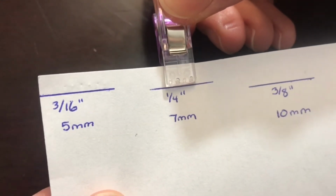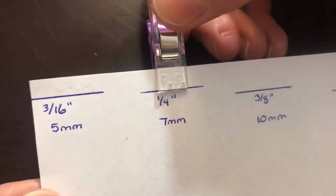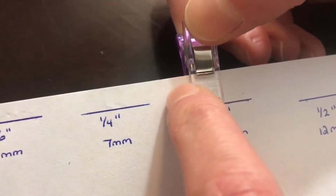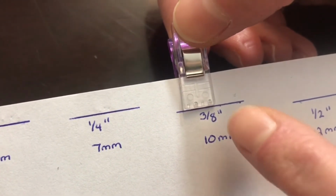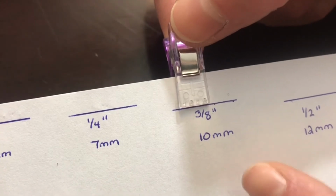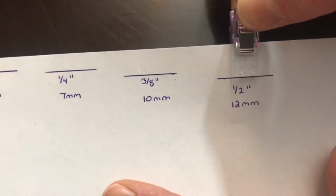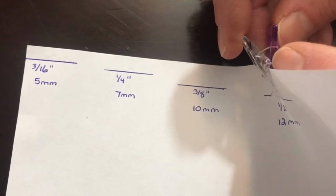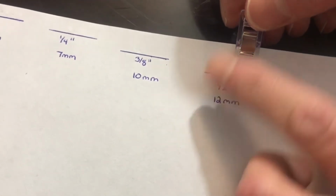And then if I go to the next set of lines, that's a 1/4 inch seam allowance. And then if I go all the way to that third one, which is a little hard to see, that's a 3/8 of an inch seam allowance, which is about 1 centimeter. This is what most of our patterns have for a seam allowance. And then the last thing about this clip is if you ever have a pattern that's at a 1/2 inch, if you go right up to where that clip ends, like you put your clip right to the edge of the fabric, it's a 1/2 inch.